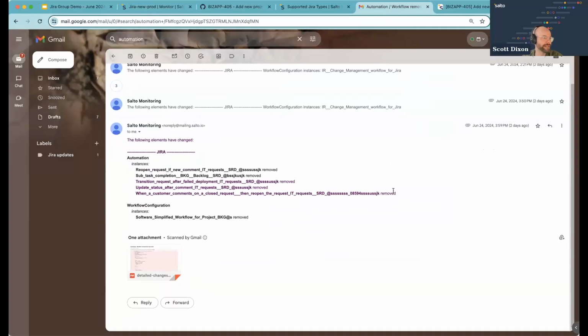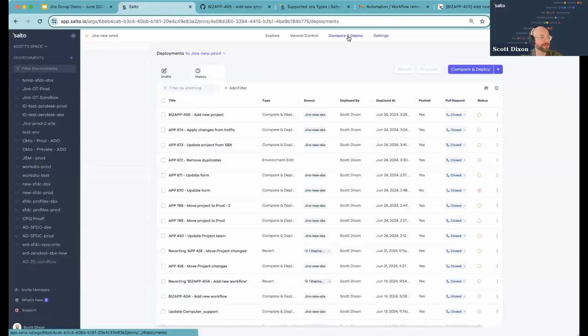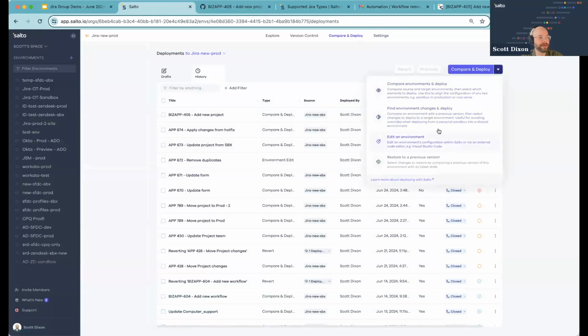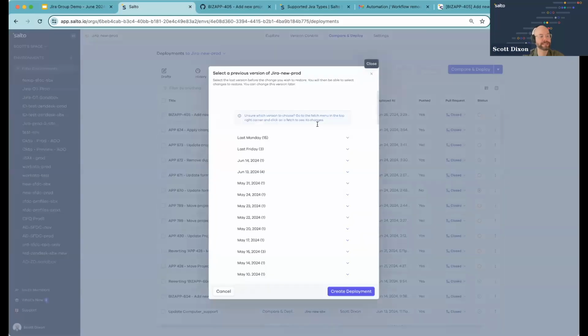It will say that these are the elements that were changed, and then it will attach a PDF full of more specific details. And then you could come back into Salto and say restore to a previous version, select a previous point in time, and then you could restore those specific changes.